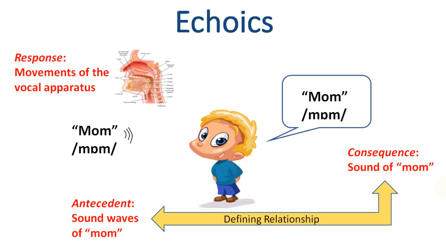So as echoic behavior is behavior reinforced based on the similarity of the child's speech to the speech of another source, between the stimulus and the response, the sound of the child's speech really is called the response product. And we make this distinction in order to differentiate the overall reinforcement for the echoic behavior, that is the muscle movements of the mouth, and the reinforcement of the sound production.